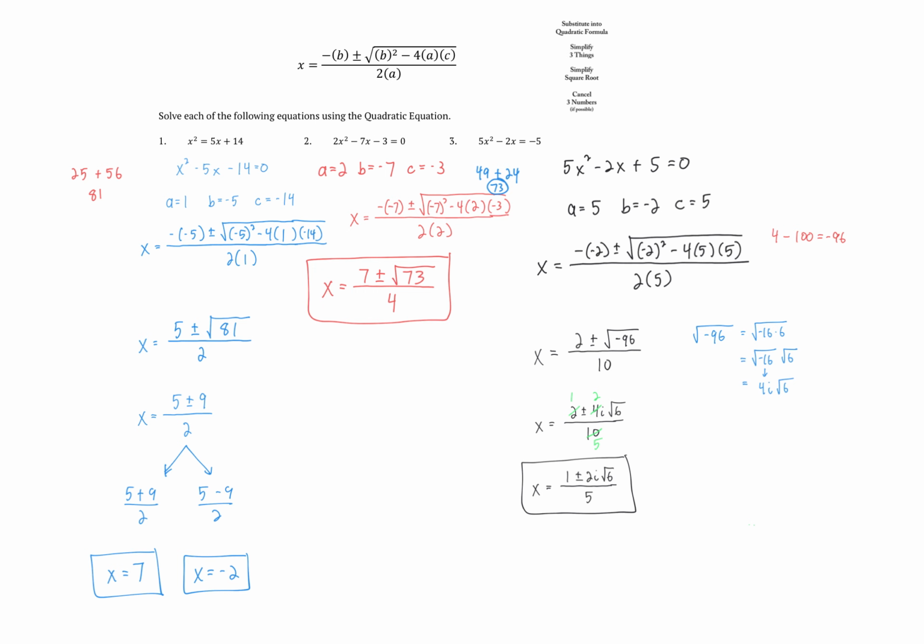Just looking back, the reason why I picked these 3. In one of them, the square root went away because we had a square root of a perfect square, so it just became a regular number. In that case, you'll simplify it to get 2 answers. The next case, we ended up with a square root in our answer that couldn't be simplified, and so you're done whenever that happens. And you don't split it up either. The last one, even after we simplified the square root, there was still a square root left and an i left.